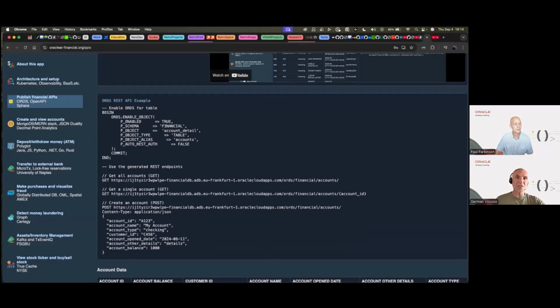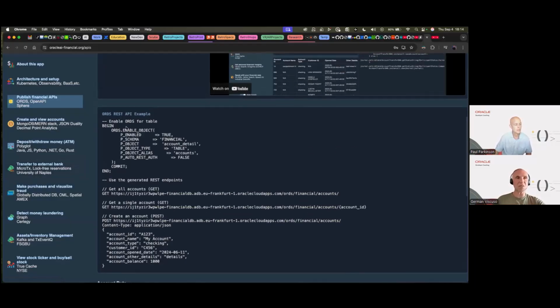It shows you how you can REST enable any objects or processes in the database, in this case related to accounts. This tends to be popular in the financial industry for publishing APIs. And as you can see, you just need to use SQL. You're basically using SQL, and you are REST enabling a table, for example.